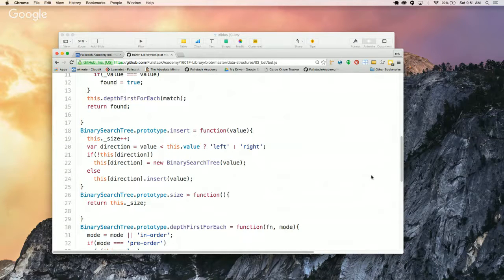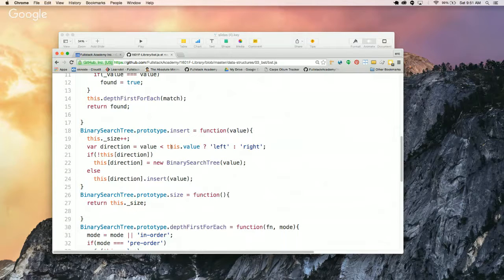But if we take this example here, where you have a binary search tree that you're inserting to, and that's the only node, it doesn't have a left or a right. You go in here and find out the direction that you're going to go in.